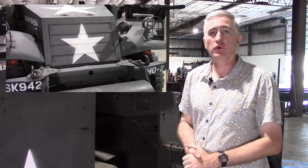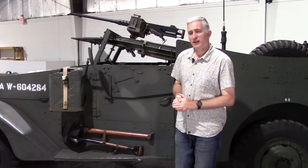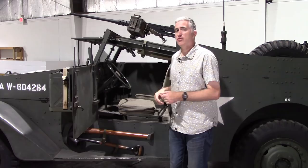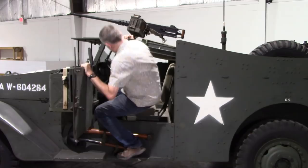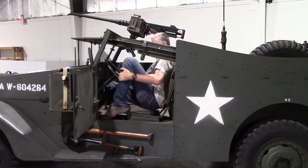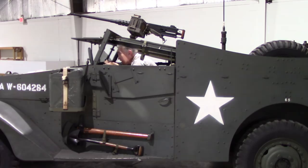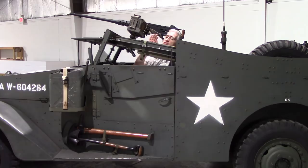Getting into this vehicle is a lot easier than a lot of the vehicles that I tend to review. Push down on the handle, open door — all you have to worry about is the skate mount, the Tyrell mount, they call it. Now, I may not have a wonderful view to see where I'm going — the soft top will come to here. So at my height, I would be driving like this, and I have indeed done so in the past. I note that they have padding on the inside of the skate mount. Once I'm in, other than the fact that I'm half blinded by the armor and the skate ring, it's nice and comfortable.